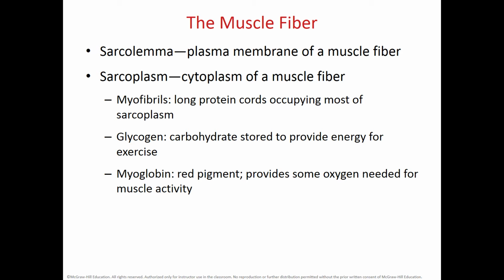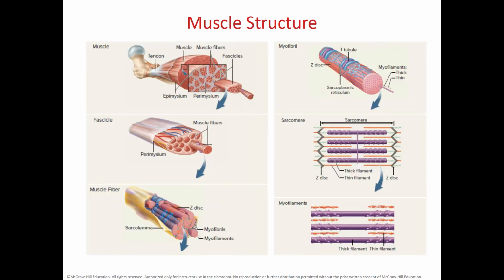Along with that, there is a special protein inside the sarcoplasm that is called myoglobin. Myoglobin has iron, and this iron is going to give the reddish color to the muscle fiber, and this iron is going to bind oxygen, as many muscles require a lot of oxygen for performing their activity. Different muscle fibers have different amounts of myoglobin.